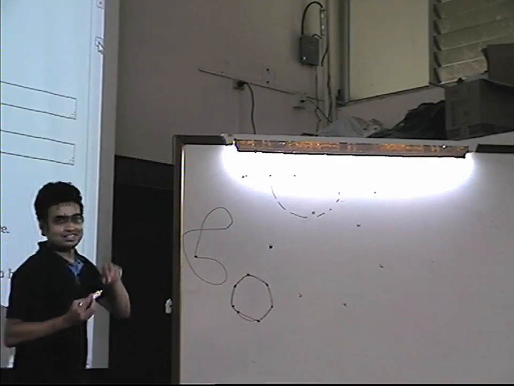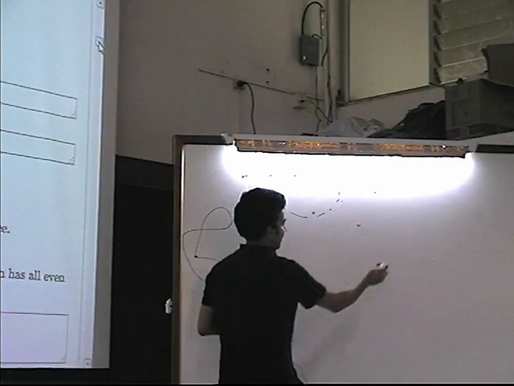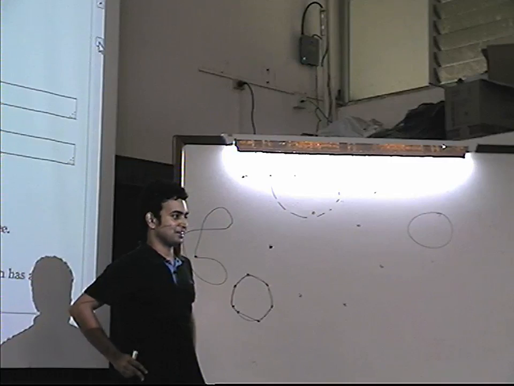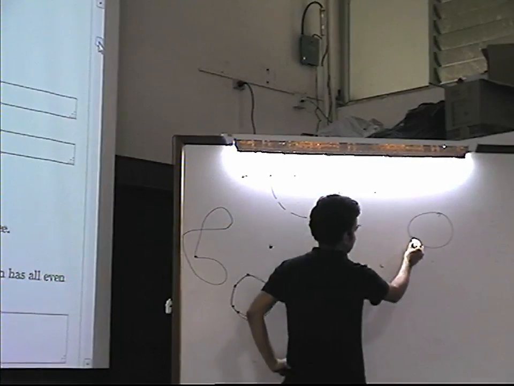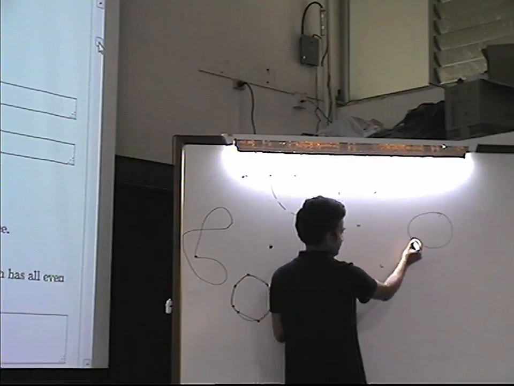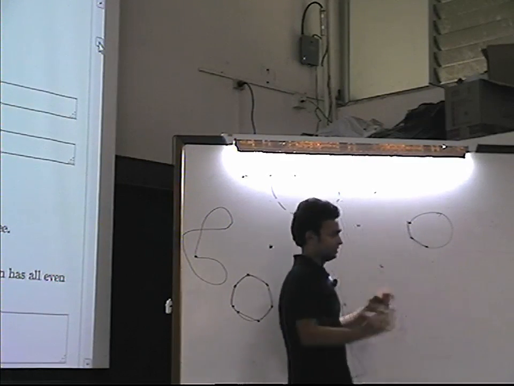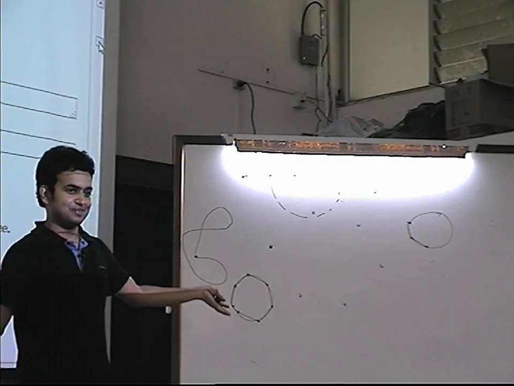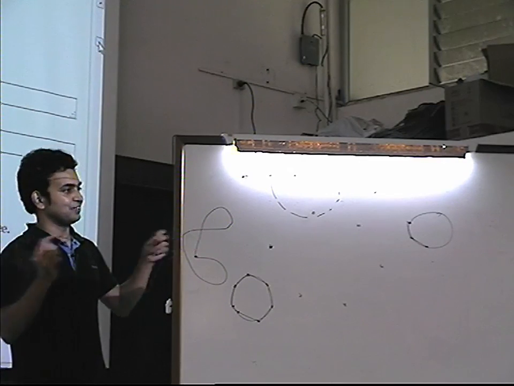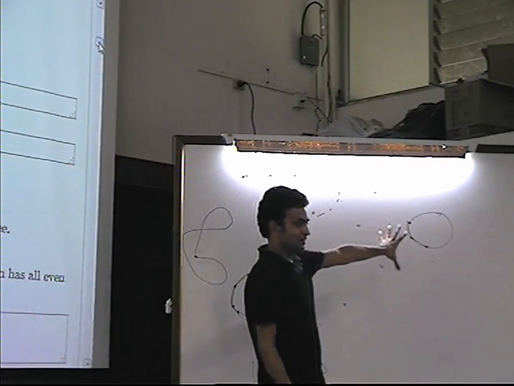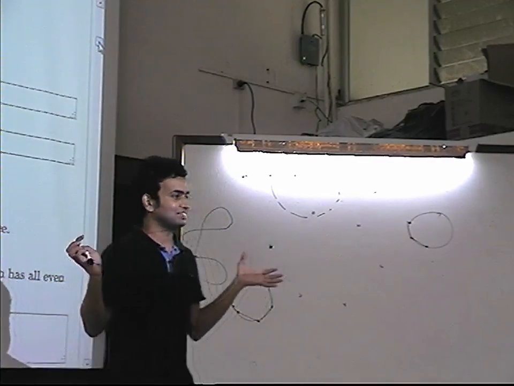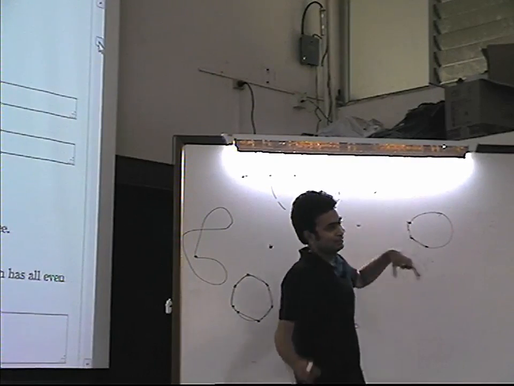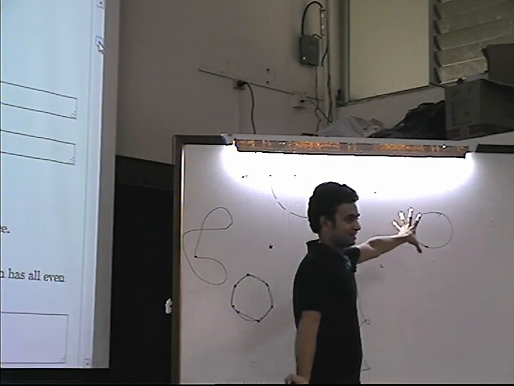So okay, every vertex degree is even. I have some cycle over there. I take the cycle out of the graph, so delete these edges from the graph. Every vertex which is in the cycle lost two edges, right? And every vertex which was not in the cycle did not lose any edge. So your graph again has all degrees even, right? If you started with a graph with all degrees even and you took this cycle away, the remaining graph again has all vertex degrees even, because you either lost degree 2 or you didn't lose anything, depending on whether you were in this cycle or not.